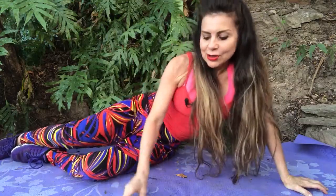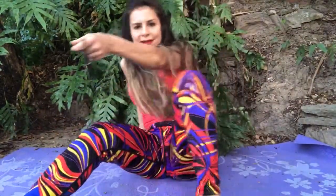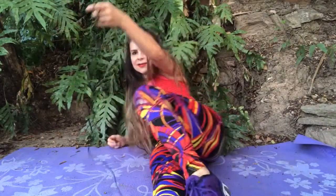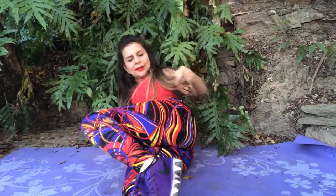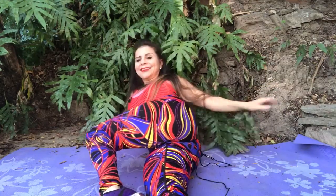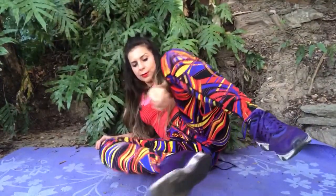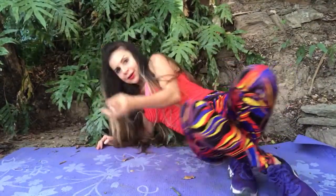Okay, I'm gonna show it to you this way so that you see it. Okay, this is what we did. Ta-da! Basically, you can start here, and then as you progress, you go down lower, and you lie down. Okay, that's what it is. And you could also do the modification, which is with both knees together. Okay, what am I doing? I'm kind of getting tangled here, but okay, it's here.